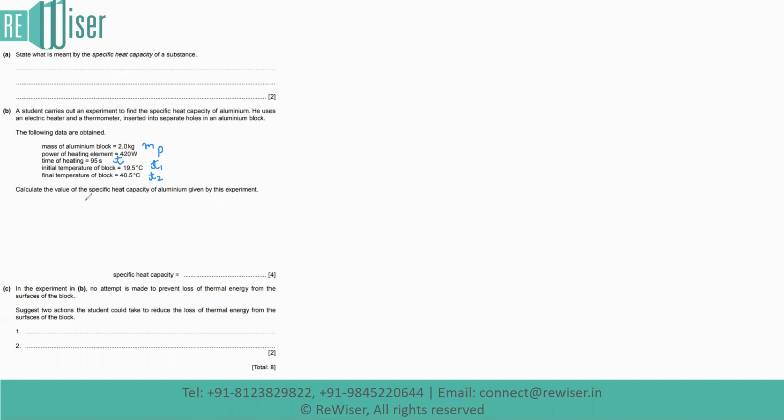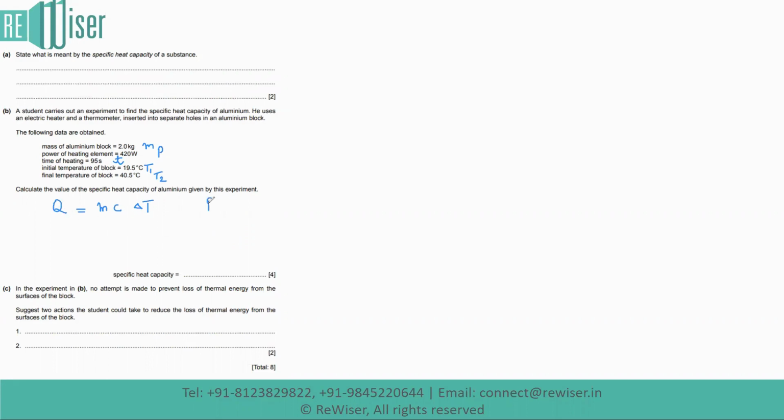So specific heat capacity is related to and found out through the formula: energy required Q is equal to M times C times delta T. Here M stands for the mass, which is given. C is the specific heat capacity, which you have to find out. Q is the heat supply, which can be found out using power and time. Before we move on further, I will denote temperature by capital T so as to not confuse it with time. Capital T1 and capital T2. Now, Q can be found out using power and time.